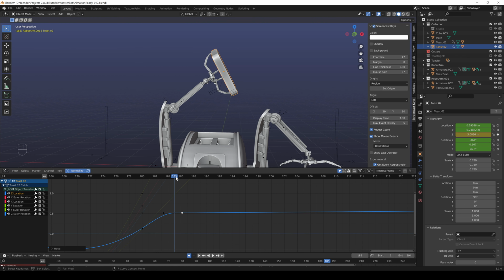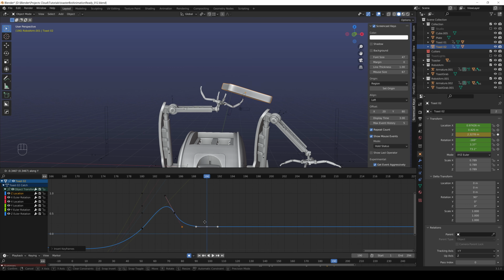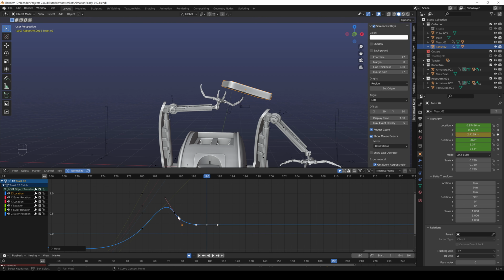Kinda like that, and then I think at 190, let's add another one, select the channels and GY in this case, because I'm on the graph editor here. Oh, that's gonna look ugly, man. Change this to we, G, and this one, of course, not like that.